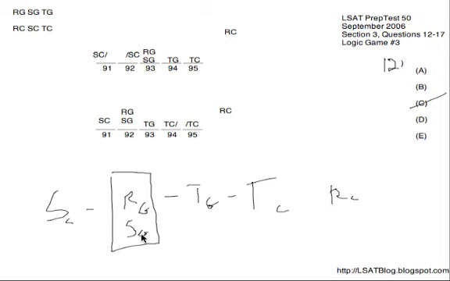We also know that R and S have to graduate before T graduates, so anytime they graduate in the same year or T graduates earlier would be unacceptable. So we can eliminate D for that reason, where T comes in an earlier year than those guys do. We also know that R and S have to graduate exactly 1 year before T due to the constraints of the game, and we see that in choice E, they're graduating 2 years before T rather than 1. So for that reason, we can eliminate E.